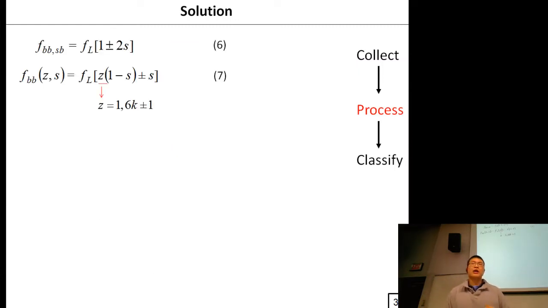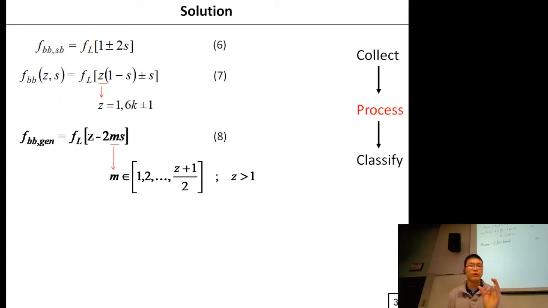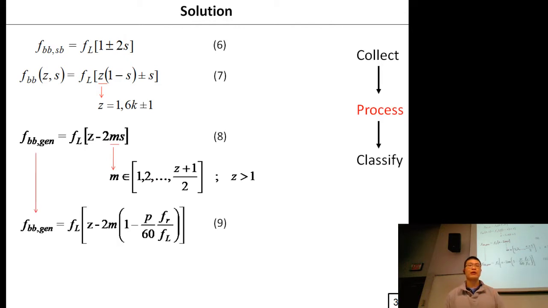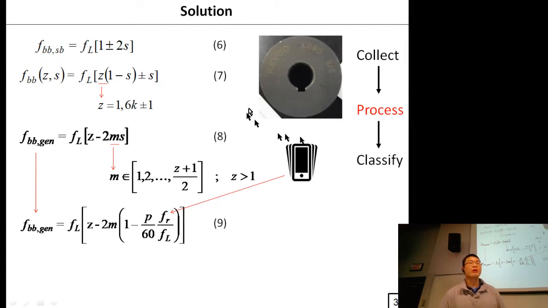My contribution to that is, in addition to these higher frequencies, I've generalized to include even more fault features that I can select from and result in higher accuracy, as I will show you in the results. I also relate it to the rotor frequency and the line current. Rotor frequency can be determined from vibration. The shaft of that induction motor has a specific notch, and every rotation generates a very strong specific vibration pattern. I can use that to determine the speed of the motor. So that way I can get around the use of an encoder.